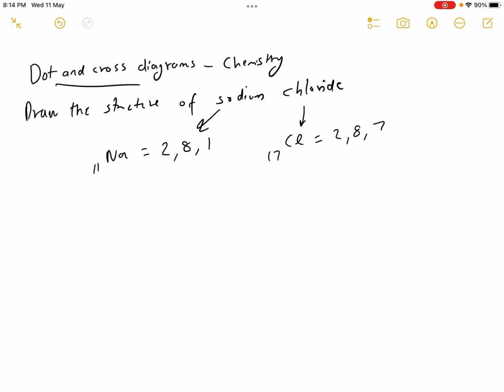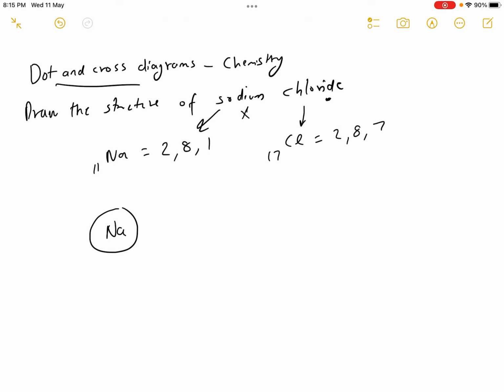So now it depends on how you're drawing it. If you're drawing for an individual sodium atom, you can use crosses, but if you're drawing for 2 atoms, one has to be a cross and one has to be a dot. So now in this case, sodium, I'm just going to put a circle around sodium itself, and this should show the electronic transfer diagram. It doesn't matter if you show the other electrons, you just show the arrangement of electrons in the atom or ion, and in this case each electron is represented by a dot or a cross. These diagrams have to show which atom the electrons in an ion originally came from.